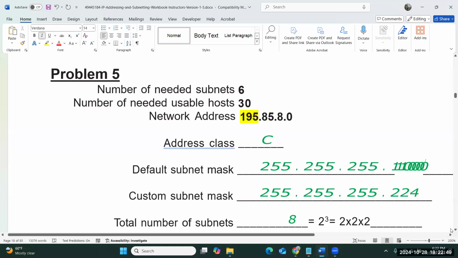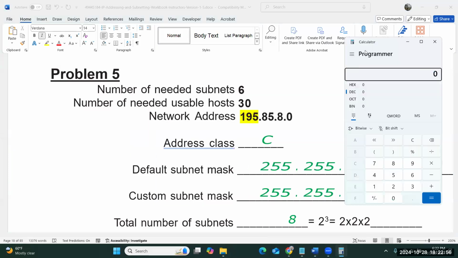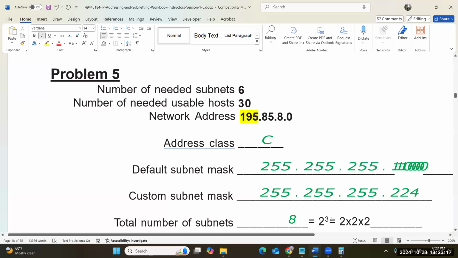So if you take that and put it into your programmer calculator, you put it on bin and type in 1, 2, 3, that's our borrow bits, then 4, 5, 0, and you look at the decimal, it's 224. Why is that? Because it's the 3 borrow bits here to meet the 8 subnets, and 8 is larger than 6.